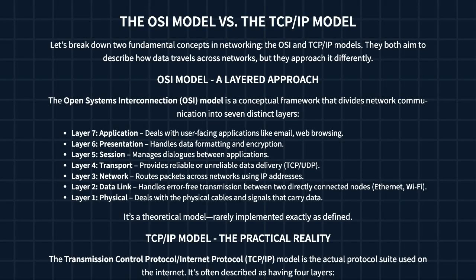Okay, let's talk about network models. We have 2 main ones, the OSI and the TCP/IP. Think of the OSI model as a really detailed blueprint. It breaks down all 7 layers of how data gets from your computer to a website, like email or browsing. It's great for understanding concepts, but rarely implemented exactly that way in real systems. The TCP/IP model is the workhorse of the internet. It's simpler with just 4 layers, and it's what actually makes everything connect. The key difference is that OSI has distinct layers, while TCP/IP is more about how things function. Both models help us understand how data travels across a network, but they approach it from different angles.